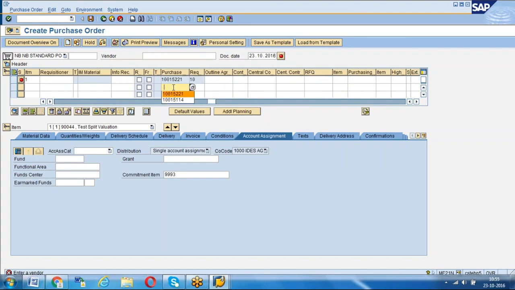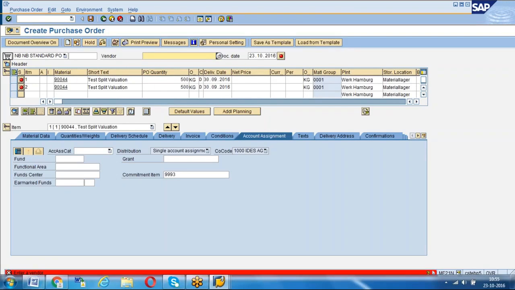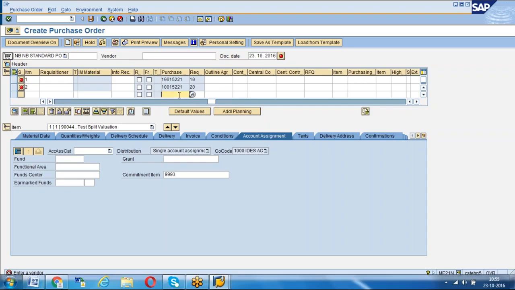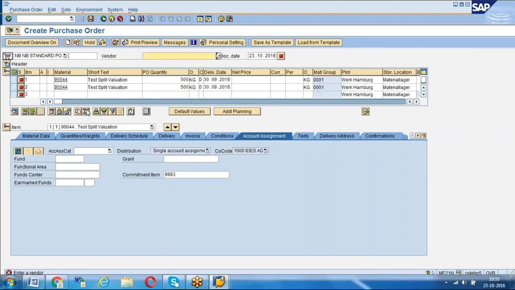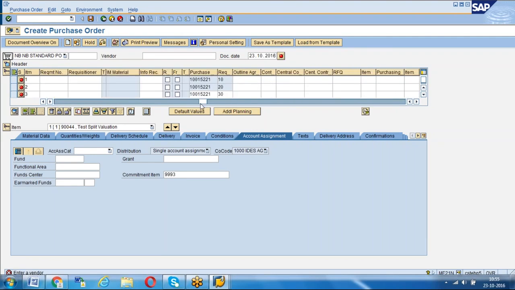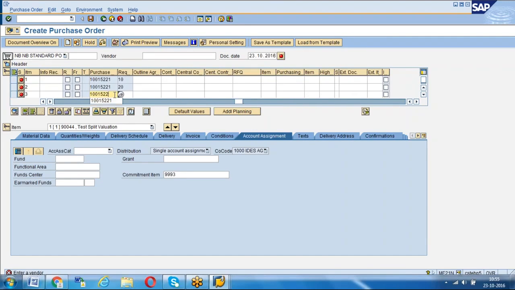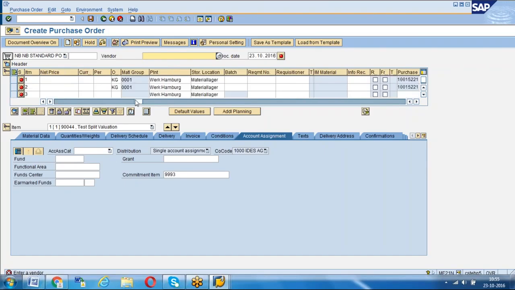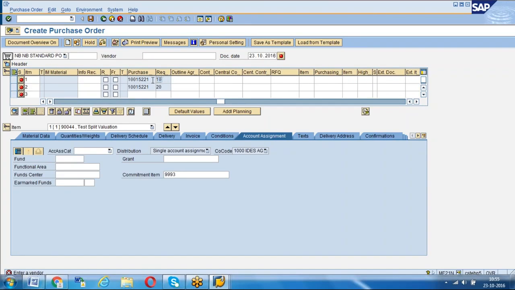Now give second item number 20. Now system will copy the item number 20. How many items you have, that many you have to give. For example, now you are trying for 30. There is no item 30, that's why it is blank, nothing was copied. You have to pass each purchase requisition number and the item if you have multiple items. If you have a single item, then you can either give 10 or else only the purchase requisition number, because there is only one item. System doesn't have to search for the requisition item, because with a single item it will directly copy it.